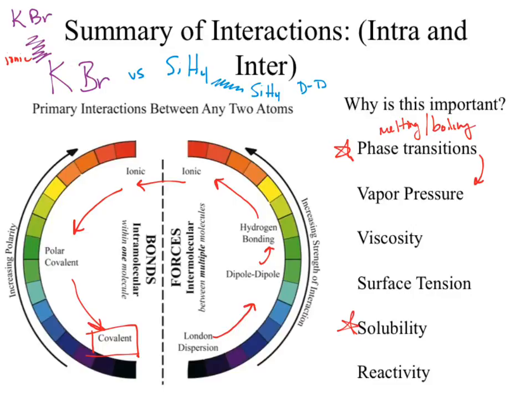What does that mean as the amount of energy that I need to put in to get those molecules to break away from each other? I need more energy. Well, if I have to put more energy in, what happens to the melting point? It goes up. Okay? So by understanding something about what we're looking at, so you have to know what a melting point is. What is physically happening when we look at a melting point? What is physically happening when we move to solubility? You can then use bonds and forces to predict something of those properties. Kind of make sense?